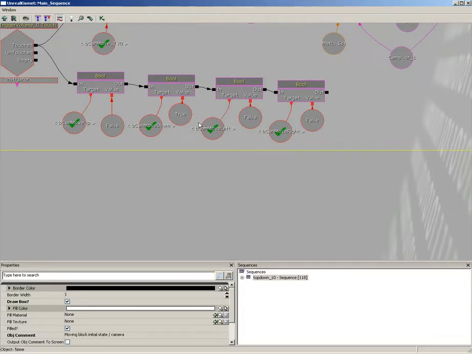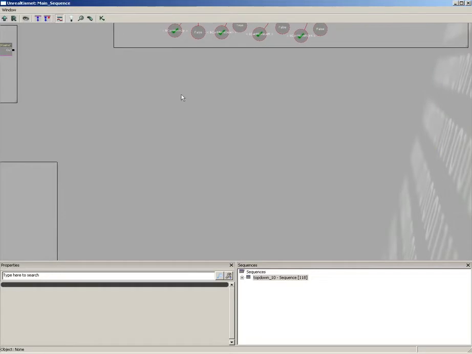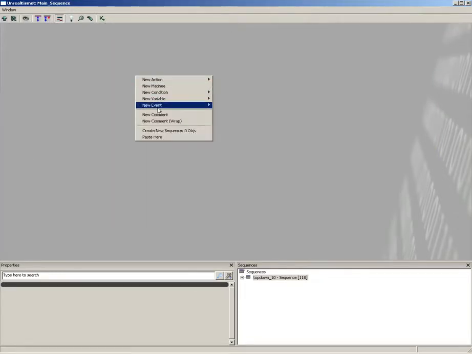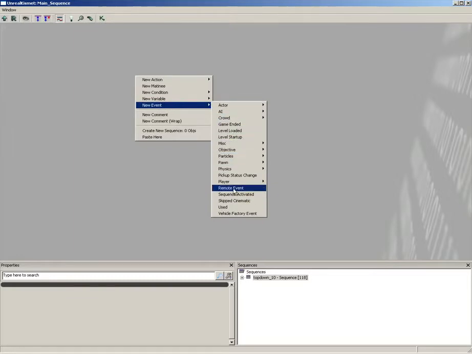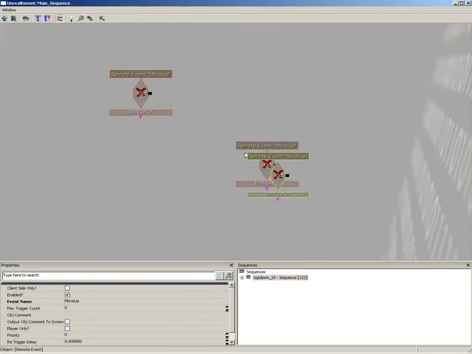Now, the first thing we're going to do to make this block move is create 4 remote events to move the thing. So let's right-click, come down to New Event, and these will just be regular remote events. I'll set the first one to a name of Move Up. Now let's make some duplicates. So Control-C, Control-V, Control-V, Control-V.